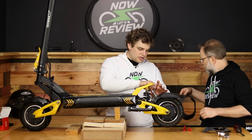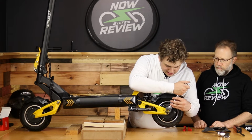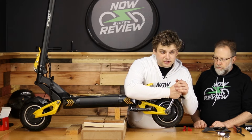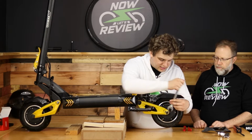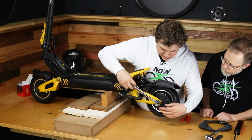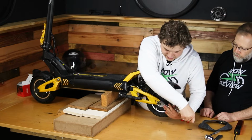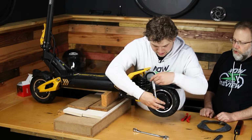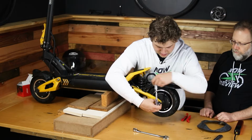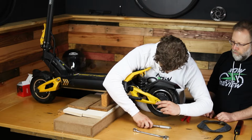So first thing I'm going to do is start loosening this. Lefty loosey, righty tighty. Certainly don't make it easy. Is this a ratchet? It's a little big, but it works. I probably don't even need to take it all the way off.